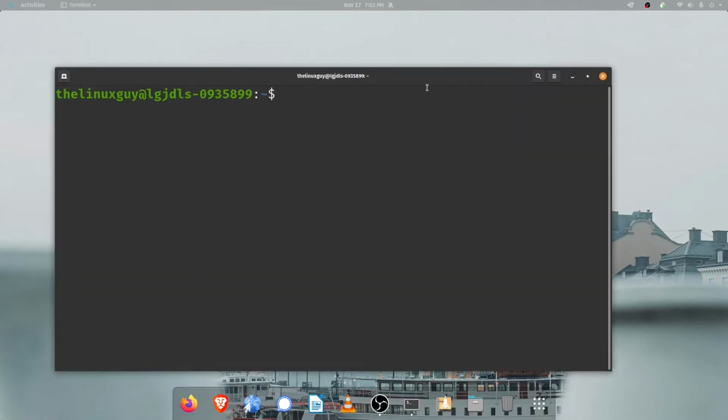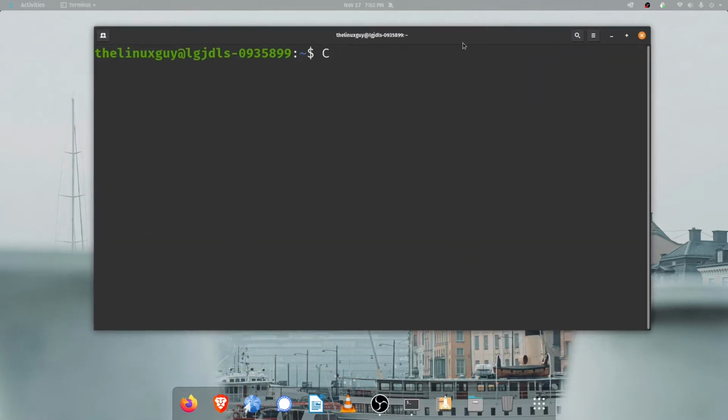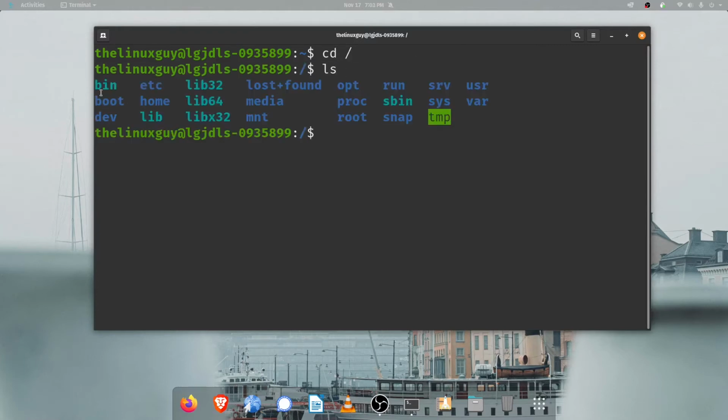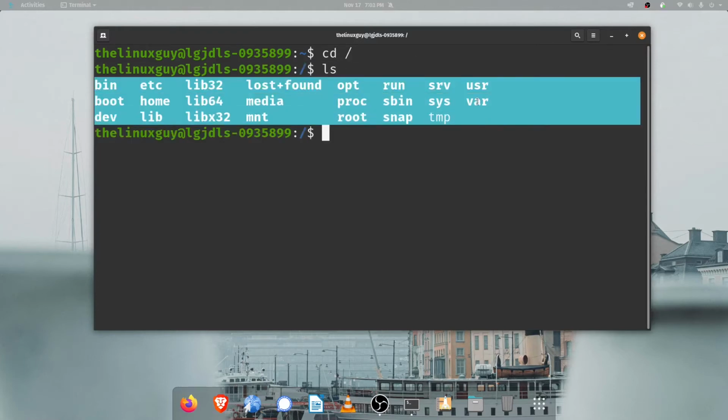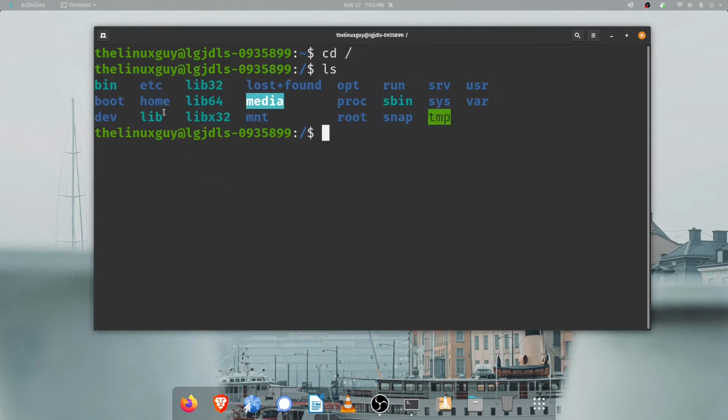Now, in Linux, we don't go to C:/ like this, but rather we go to this. This by itself just represents the root of our directory. Everything starts here. So if we change directory and we go there, we list what we have, here's everything. Here's our whole system. You see there's the media folder I mentioned before. Here's the home folder. This is where all of our user profile stuff is, except for root, which is here. It has its own. This system has snap, so it has its own thing.